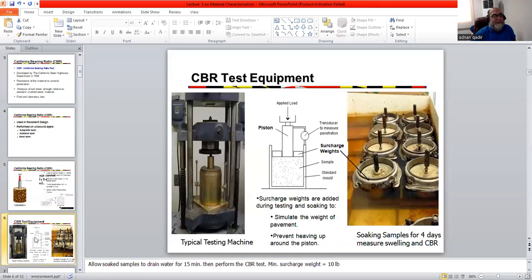Let us see the equipment. The equipment they use are the base plate, a spacer disc, a cylinder around 7 inches in height, and then there are clamps, and a plate we call the swell plate. We have a gauge. We have a standard testing machine that can measure the load as well as the deformation, as you can see in the diagram over here.